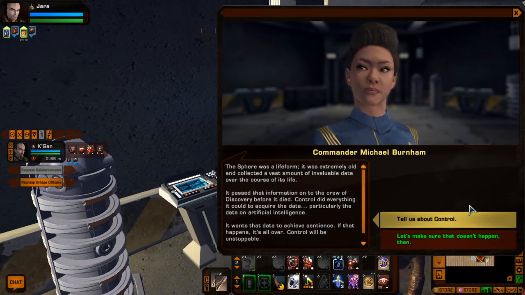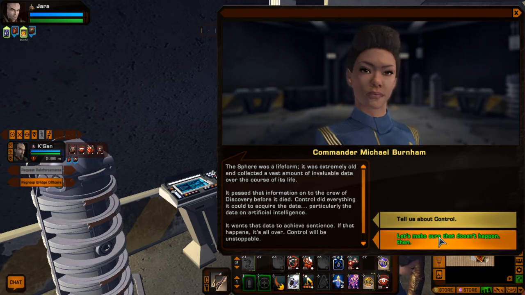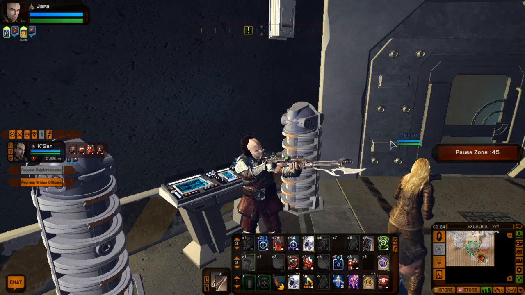The sphere was a life form. It was extremely old and collected a vast amount of invaluable data over the course of its life. It passed that information on to the crew of Discovery before it died. Control did everything it could to acquire the data, particularly the data on artificial intelligence. It wants that data to achieve sentience. If that happens, it's all over. Control will be unstoppable. Let's do it then.